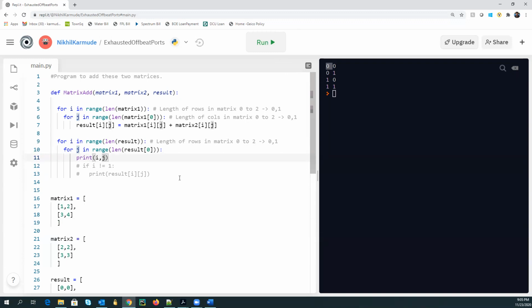So i is 0, and if i is equal to 0, then it should print on the same line. When I'm printing this, result of i and j is printed here, then next time when i is 0, it should be printed on the same line.